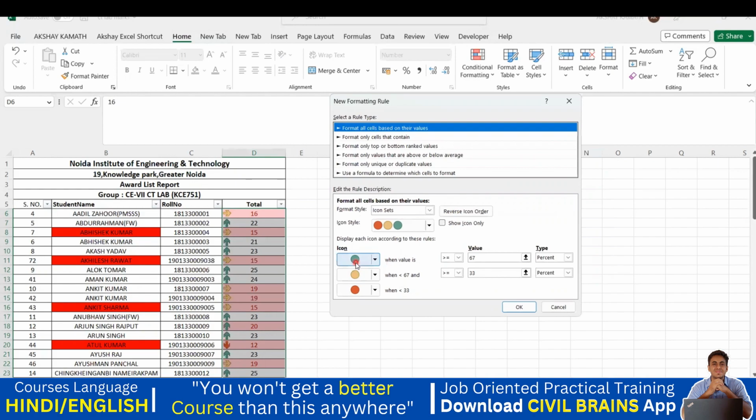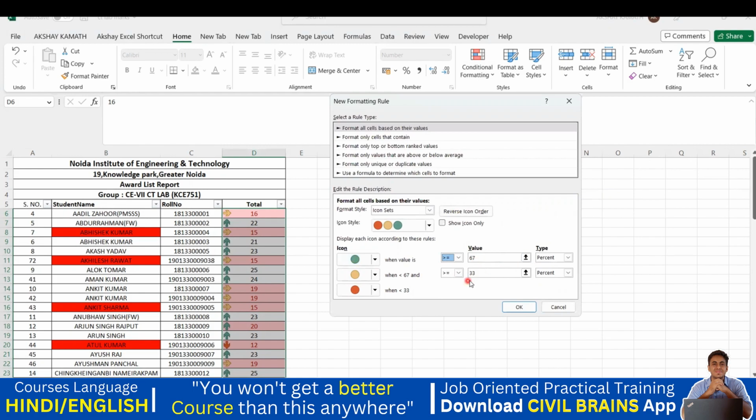If it is a green color, if the value is greater than 67 percent, wherever you can see the green color, their percentage is greater than 67.